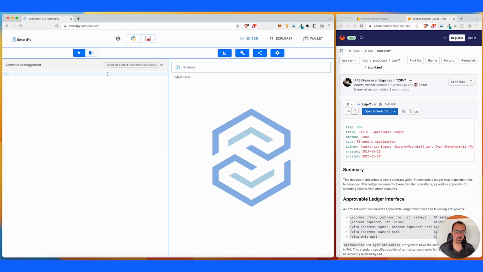The second part of the contract is its storage. The storage is the state of the contract, so that's where you're going to record all the values necessary to operate the contract. Here, for example, in an FA1.2 contract, you want to have a ledger where you're going to record all the balances of the users and also all the approvals, the values that were approved to be spent. We're also going to see that.